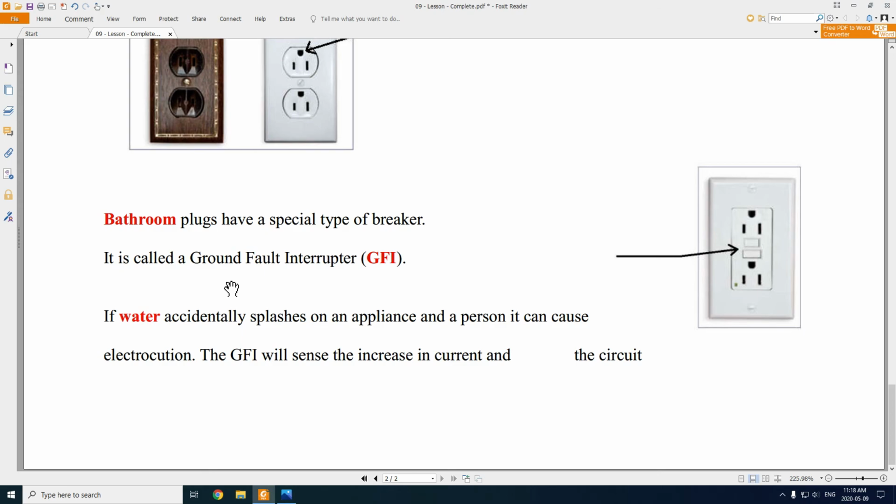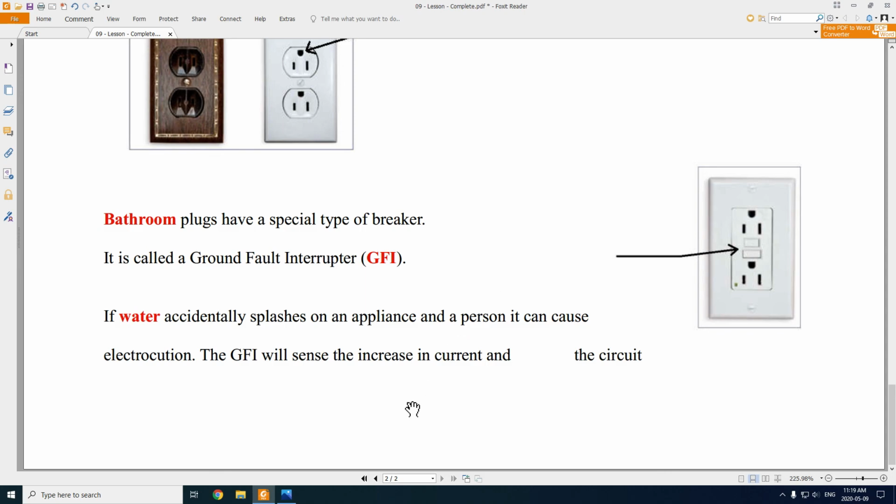that's a major problem, because the electricity might flow through the water, might flow through you in order to get to ground. It might electrocute you. So anytime you have water around electricity or around an appliance that you're using, it's automatically a bit more dangerous. So they install these special types of breakers called GFIs.